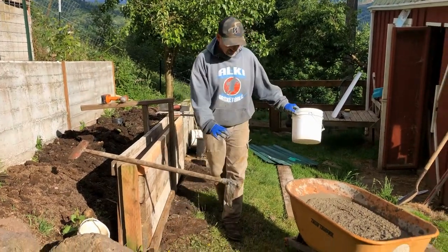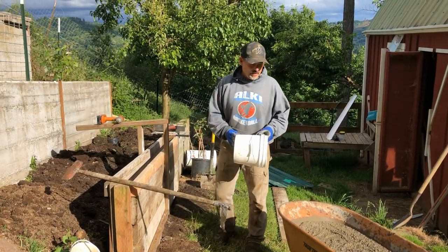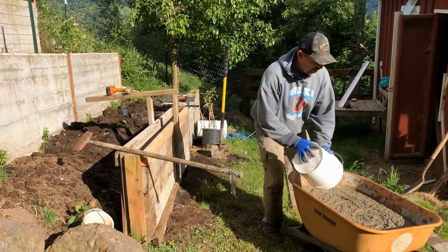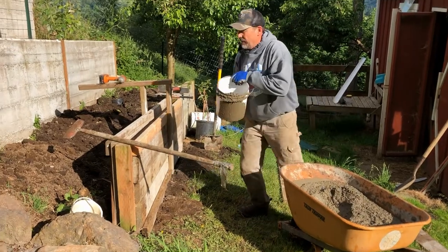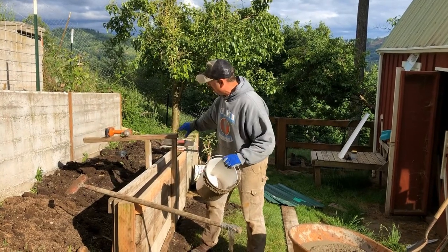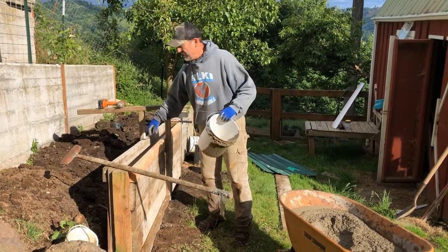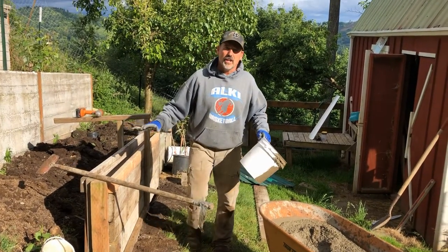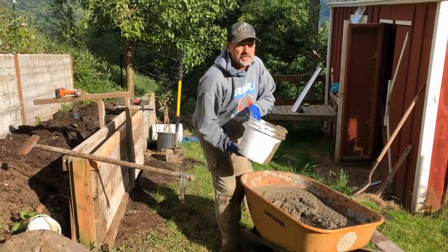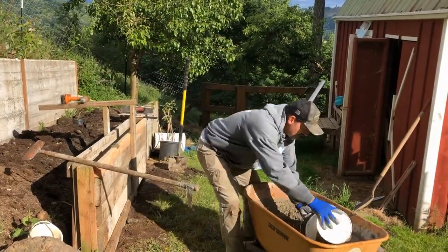Okay, unfortunately I don't have a flat spot right up here, so I can't bring the wheelbarrow right to this spot. The best way to get it in, if you're close, maybe shovels, but buckets can hold a larger amount and you have better control. I'm going to put this all the way along the bottom and tamp it down, so any of the gaps that it needs to fill in will actually start to harden while I'm doing the next mix, and it won't tend to squish out as much because I'm already doing that on this first load.